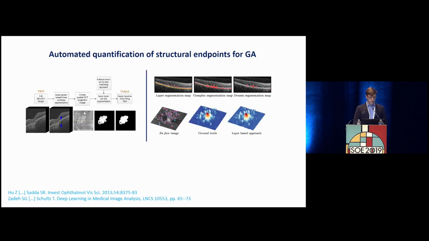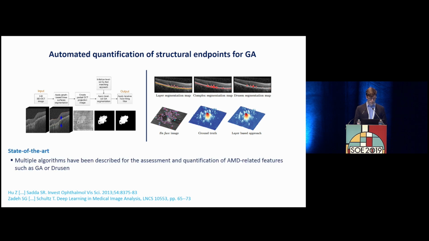Previously, we had some machine learning approaches to quantify areas of GA, and we also, from our group, had this deep learning-based algorithm for drusen segmentation, and it really can make the time to quantify these features much shorter. But again, the big problem is all of these algorithms and pre-trained neural networks have not been made publicly available. So typically it's very difficult to compare the results between the different groups, because obviously in papers you never know if there's some bias or if there has been so-called overtraining.